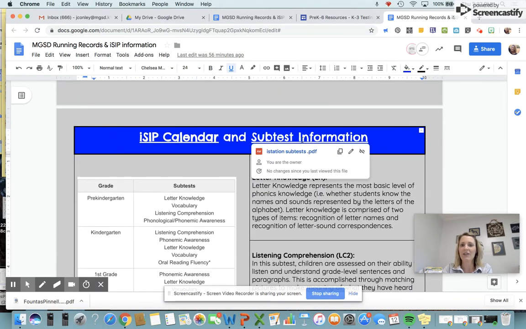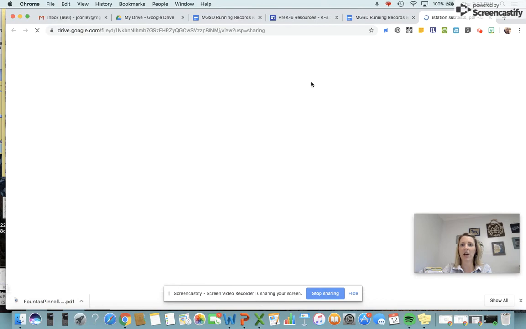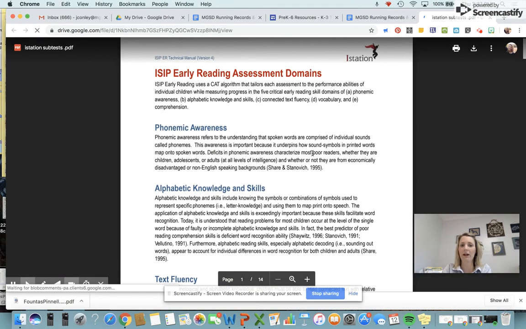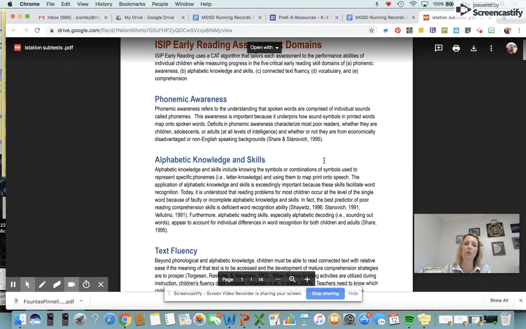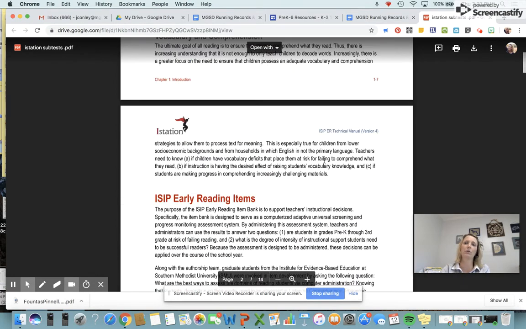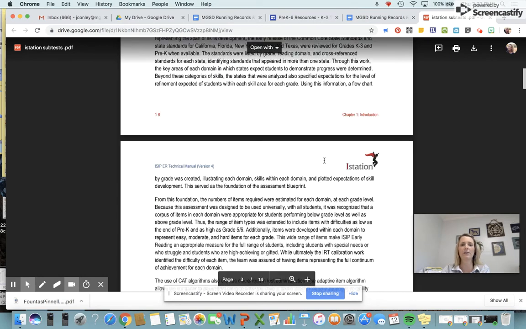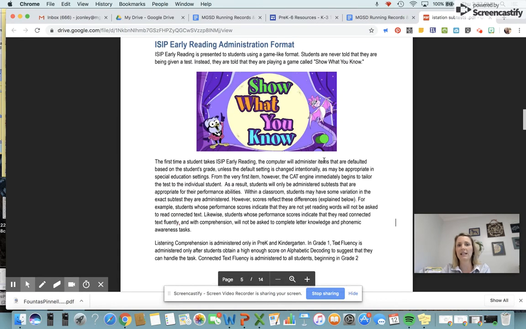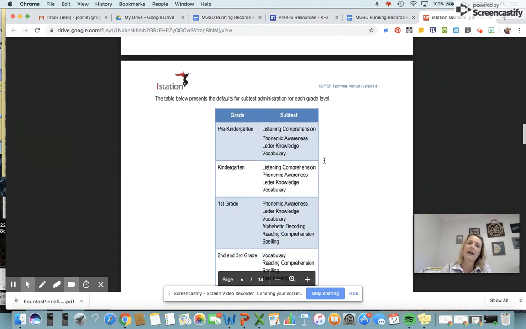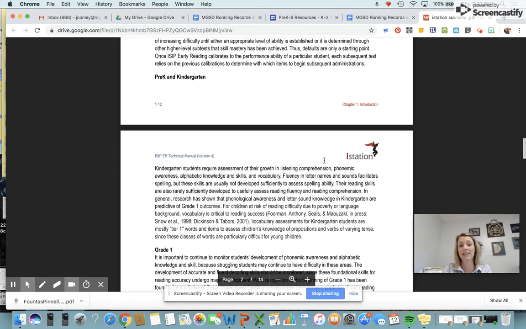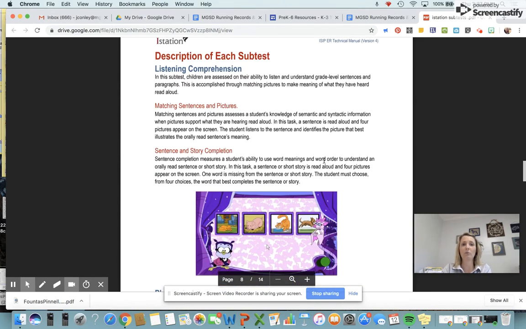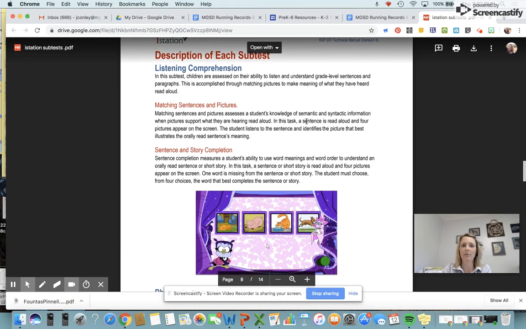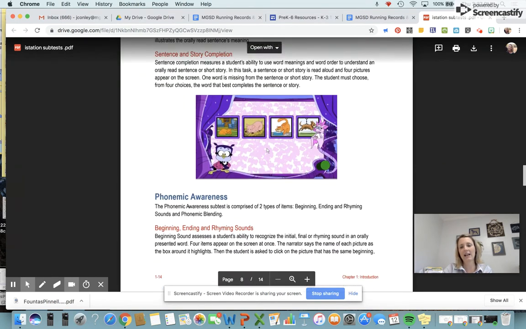If you click on this subtest information, I put this in some more for parents, but I also think it'd be really important for us to take a look at as we're learning and digging into iStation. If you scroll down, it tells you how the students take the test, how it's adaptive, how long it takes, and what it's assessing at each grade level. Then on page 8, it goes into each subtest and tells you exactly what the students are going through.